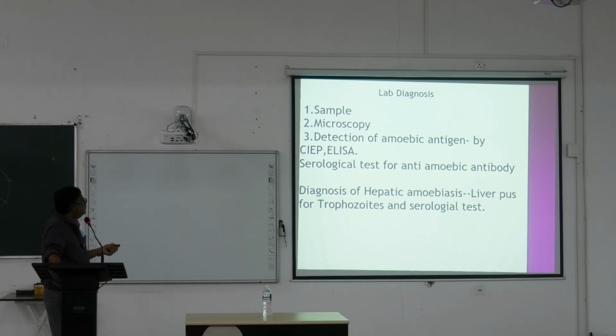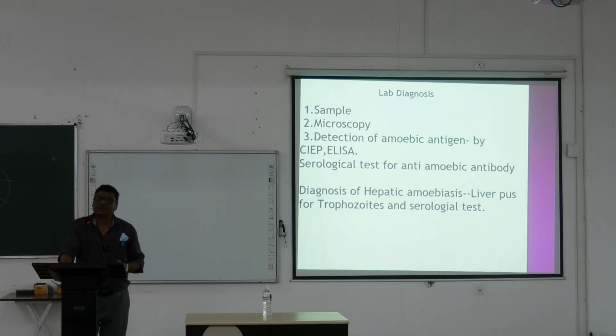Microscopy is used to identify the trophozoite form immediately, where a normal saline preparation is used. Another preparation is the iodine preparation, which is required for identifying the cystic form. So on one side of the slide there will be normal saline, and on the other side there will be iodine. The stool sample must be examined fresh for trophozoites and cysts, even after a few hours.